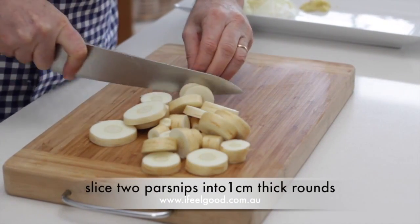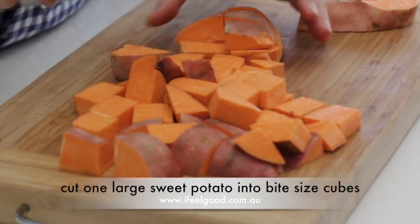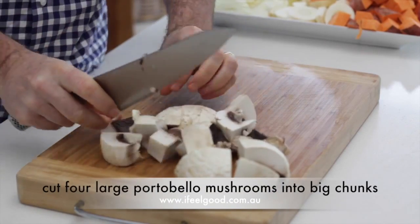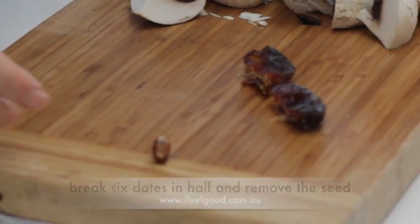Slice 2 parsnips into 1 centimetre thick rounds. Cut 1 large sweet potato into bite-sized cubes. Cut 4 large portobello mushrooms into big chunks. Break 6 dates in half and remove the seeds.